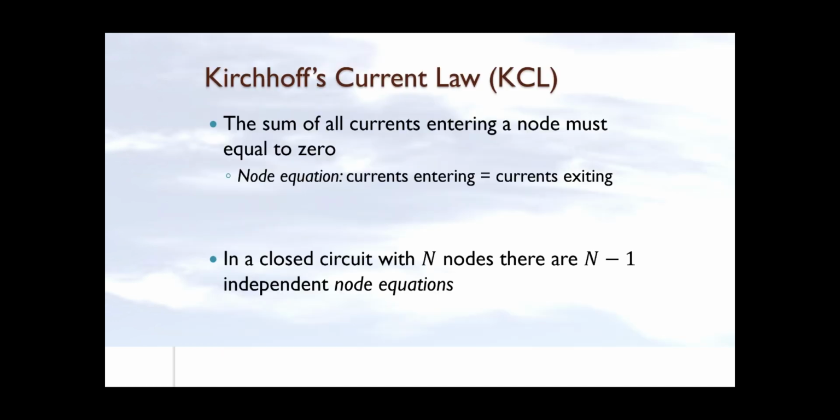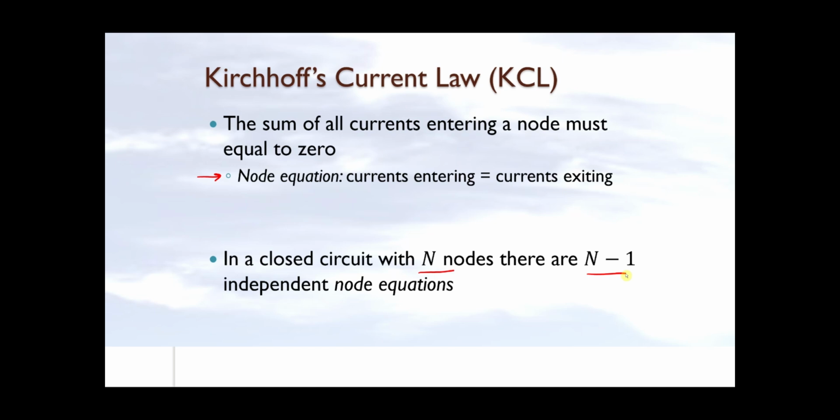We start with the current law, KCL. Kirchhoff's current law states that the summation of all current entering a node must equal 0, or in other words, the summation of current entering the node should equal the summation of the current leaving that node. This comes from the principle of charge preservation. No charge is being stuck or stored in a node. So a node is just a pathway for the charge to go and split if we have more than one branch. In general, with a circuit that has n nodes, we can write n-1 independent node equations.